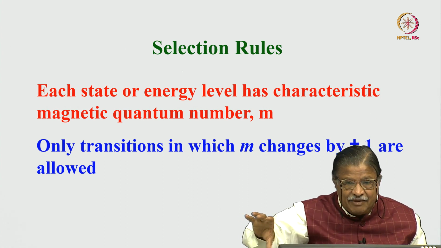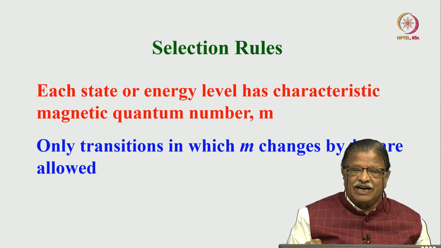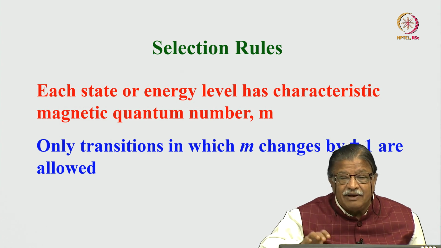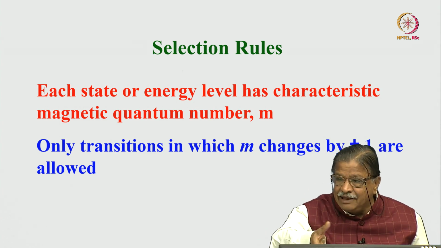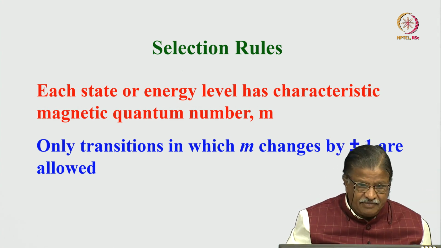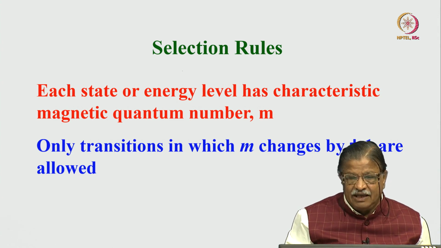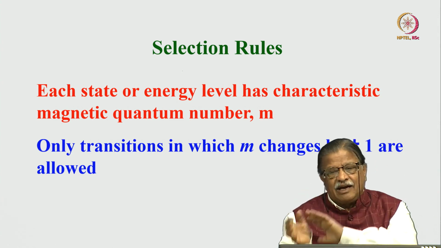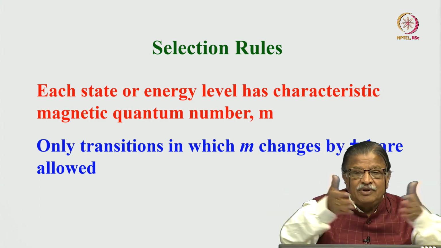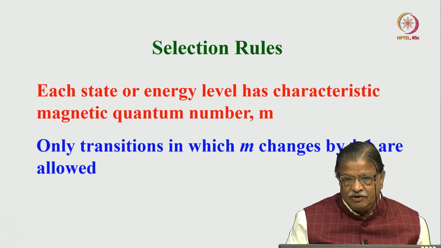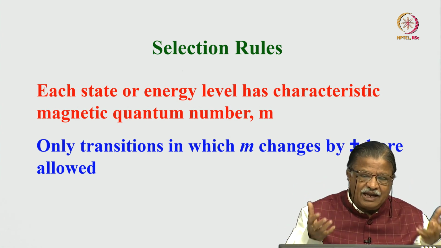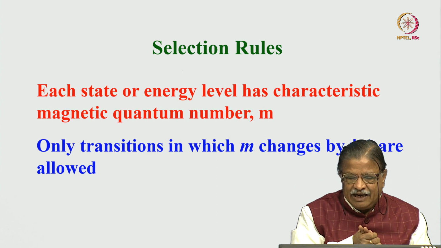And as it decays with time, we collect the signal as a function of time. Time and frequency are related by a mathematical operation called Fourier transformation. We do Fourier transformation, and then the time domain signal is converted into a frequency domain signal, and the number of peaks corresponds to the different frequencies present in the molecule of interest. Each peak corresponds to a particular frequency, and that is the real NMR spectrum.